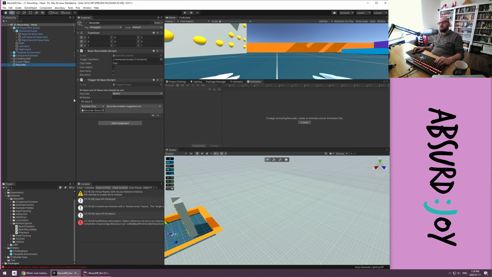So now when I hit spacebar, my head and hands should record their position and I can record a cool dance. Right? Okay, let me get my VR headset out. And let's get these hands turned on. My XR system has been running this whole time, but my hands haven't been turned on.